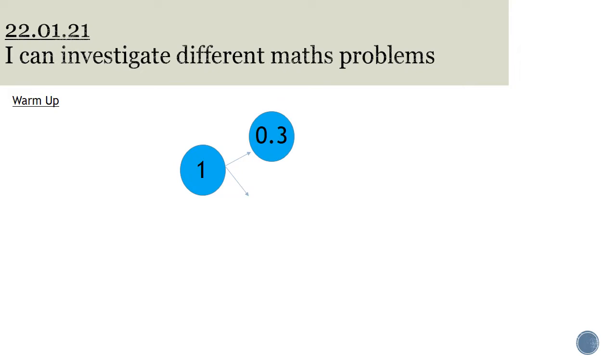Now, to work this out, because the 3 is in the tenths column, I need to think to myself, what would I add to 3 to make 10? And then put 0 points in front of that number. So 7 add 3 makes 10. So both of them have the 0 point in front of it and therefore would make 1. And that's because the 3 and the 7 are in the tenths column.